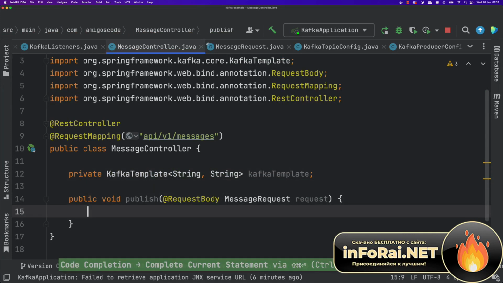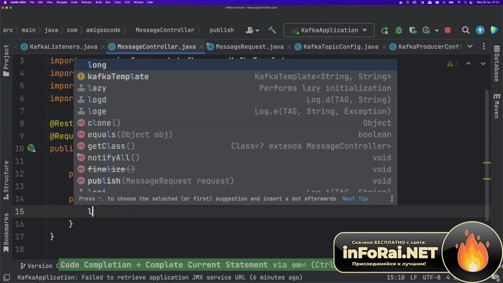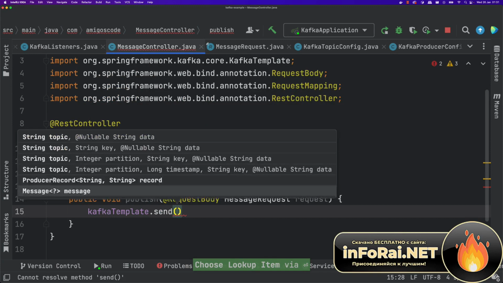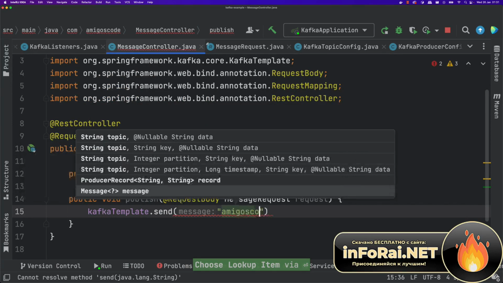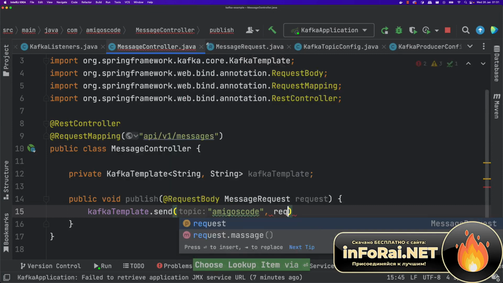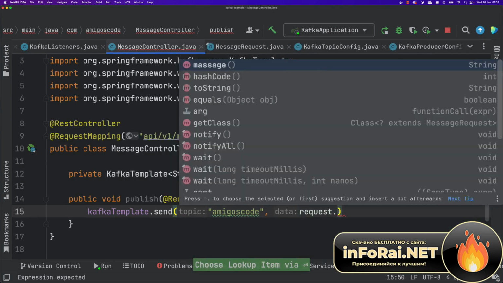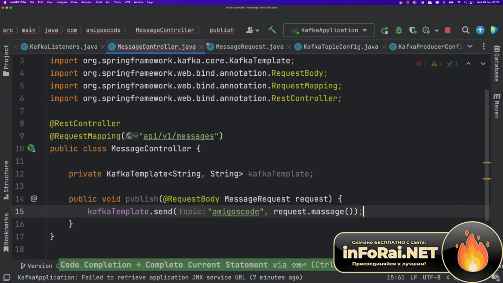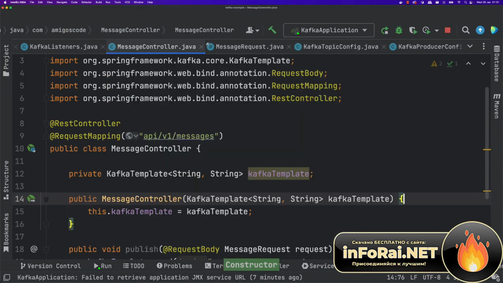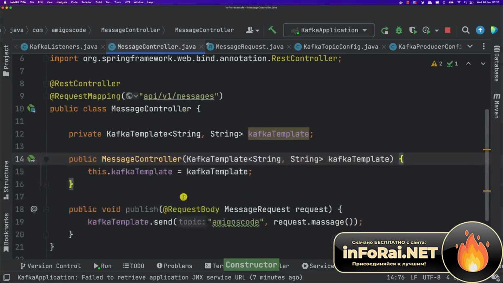And inside, I'm going to say kafkaTemplate.send, and I'm going to put in amigoscode topic, and in here, just say request.message. And also, we need to have a constructor here. So constructor, and things are now autowired.